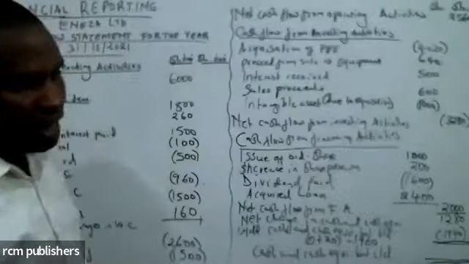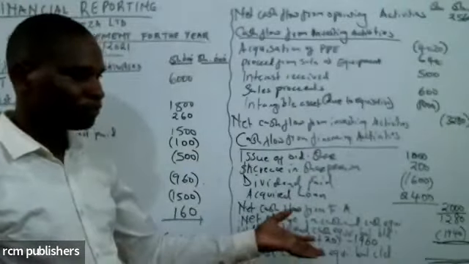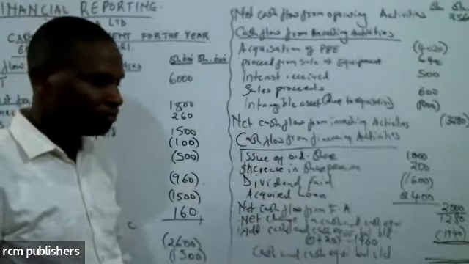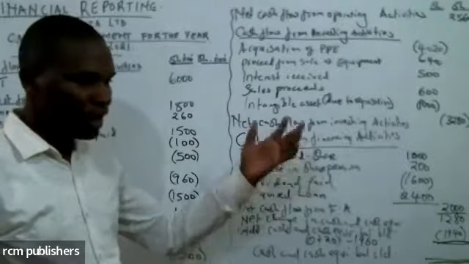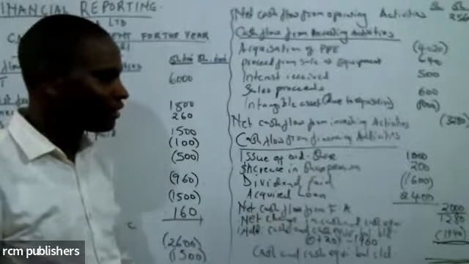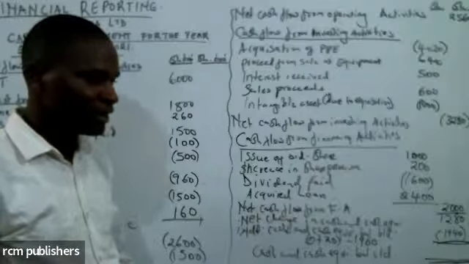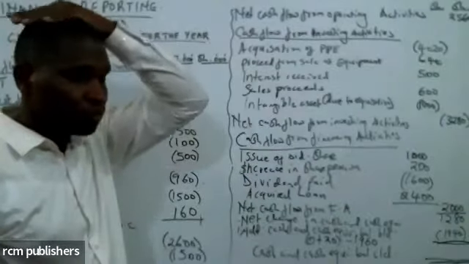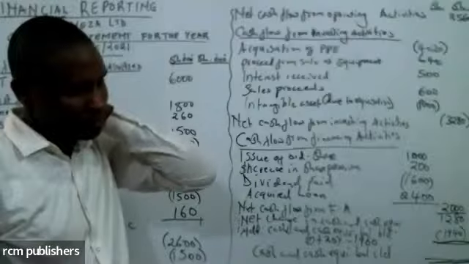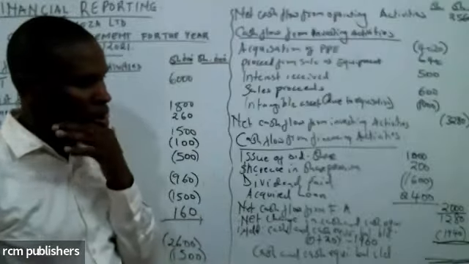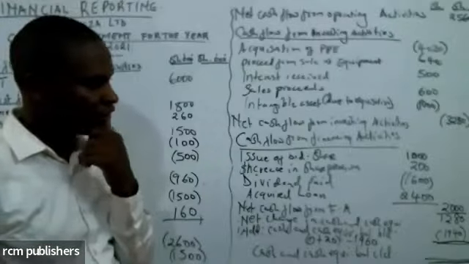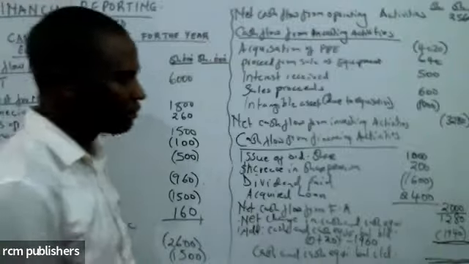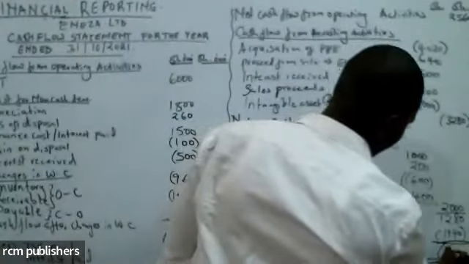At the end of the year, it might be having some cash, or it might be having no cash, or a negative cash, which means that their cash was depleted. So how much are we having? 1280 minus 1940. What are you getting? 1280 minus 1940 will be a negative 660. Negative 660.